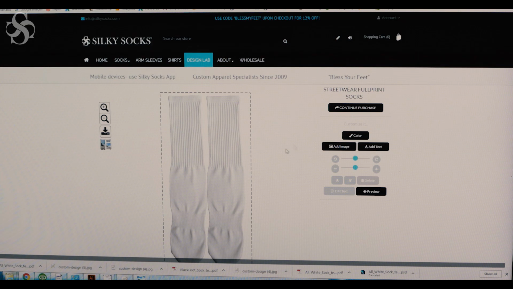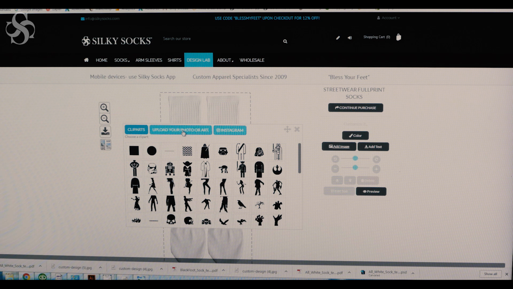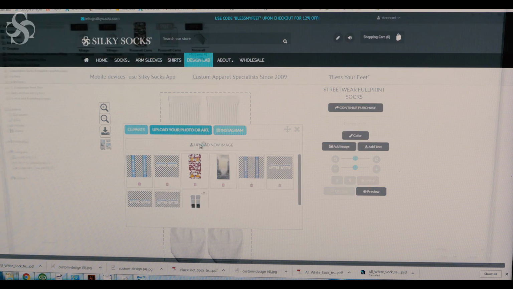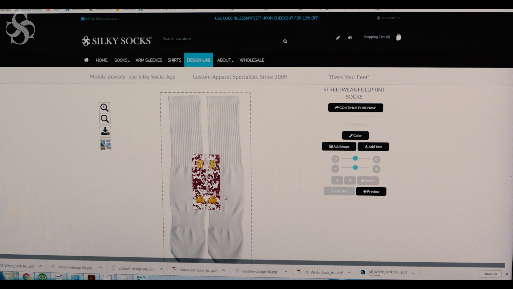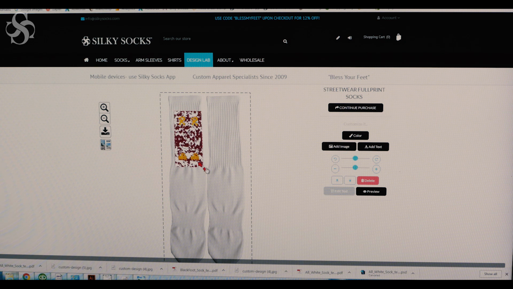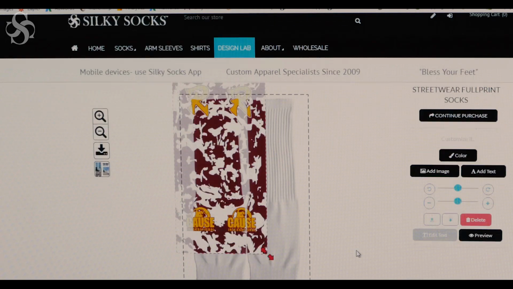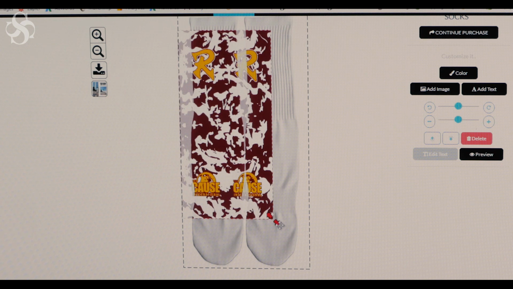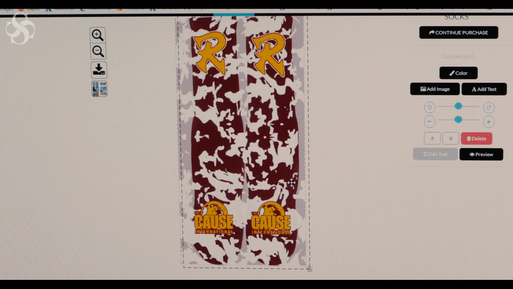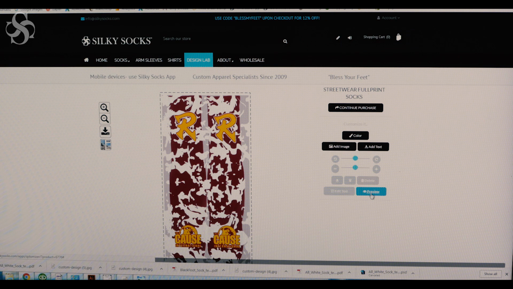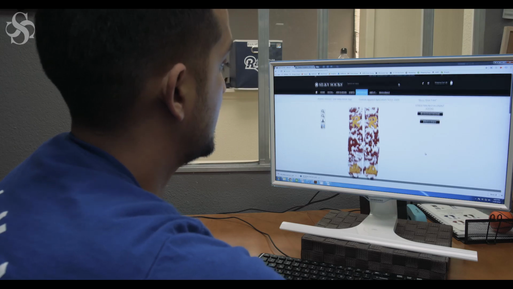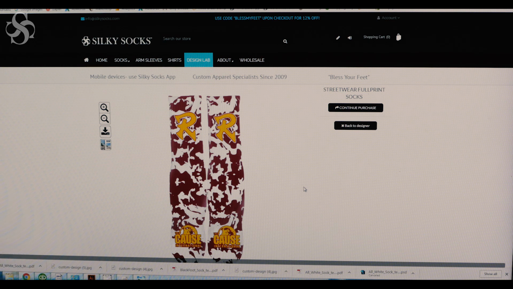So here I am, I've got my blank socks template, pretty much the same thing we saw in Adobe Illustrator. I'm gonna go ahead and hit add image and bring in that JPEG. I'll go to upload, new image. There it is right there. Alright, now you see the image is brought in. I'm gonna extend it all the way to cover from dotted line to dotted line, top to bottom and side to side. Got a little bit more. Nope, that's good. Then I'll hit the preview button and I've got my preview of what it looks like. I'm happy with that. It looks great.